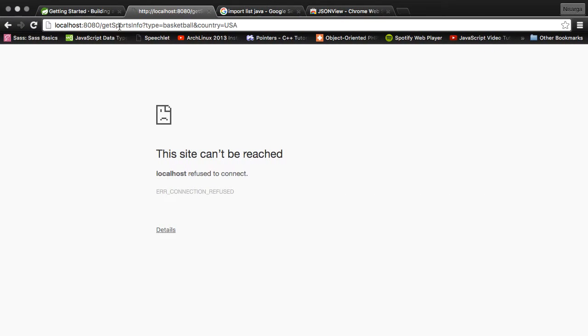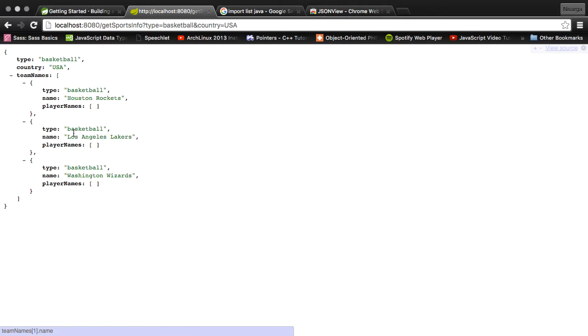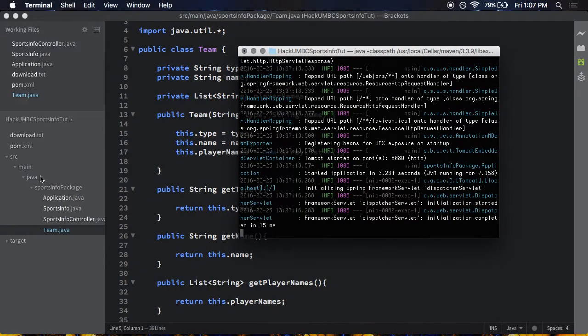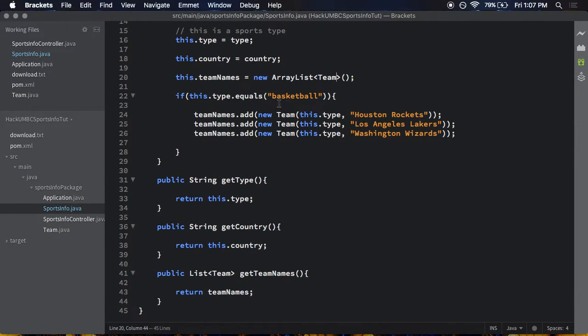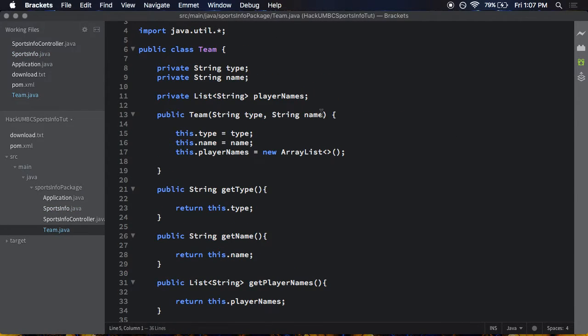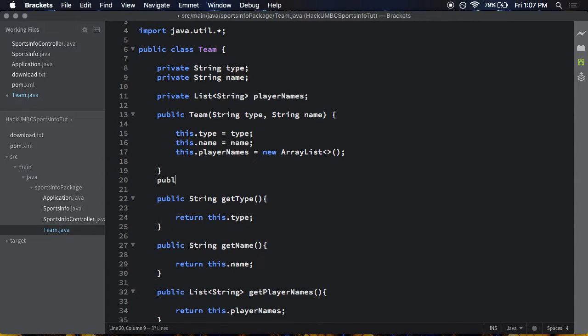So now, if you go to this, you see each one has a list of player names now, right here. And then what you can do is when you're creating the object in your sports info, we can add a public void addPlayer, with a string, the player name.